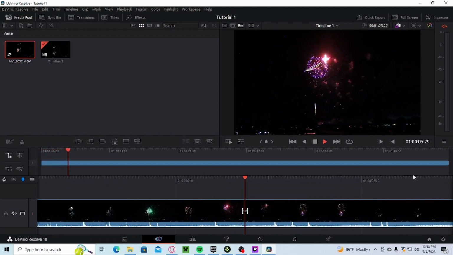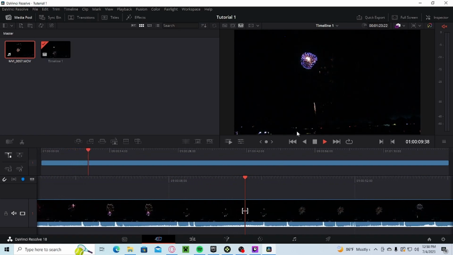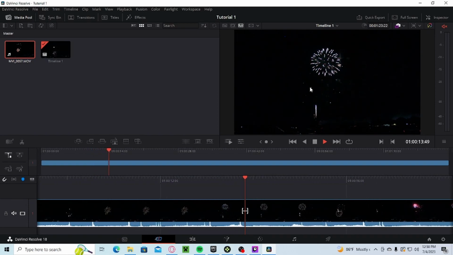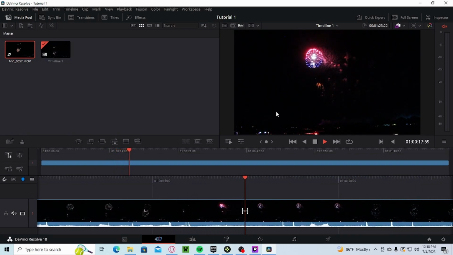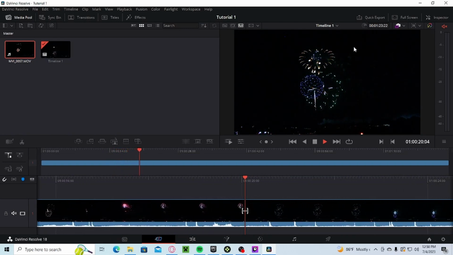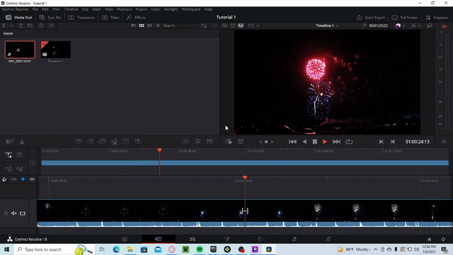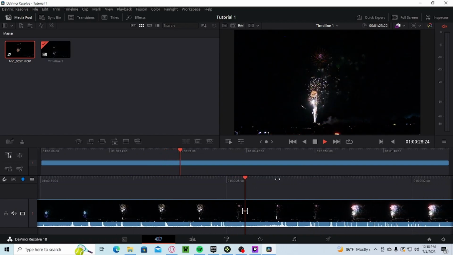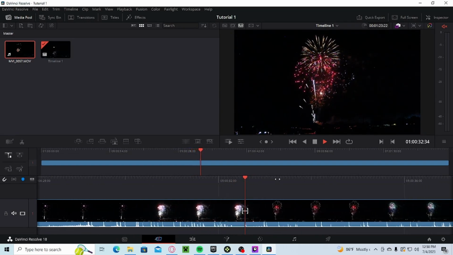It's very simple, looks nice, but here's the thing. See all these little cars right here? There's a lot of cars right here. So here's what we're going to do. Since the majority of the fireworks are contained above this line and below this line, and none of them are out here anywhere, we're going to zoom in ever so slightly until the finale, and then it's going to zoom back out.